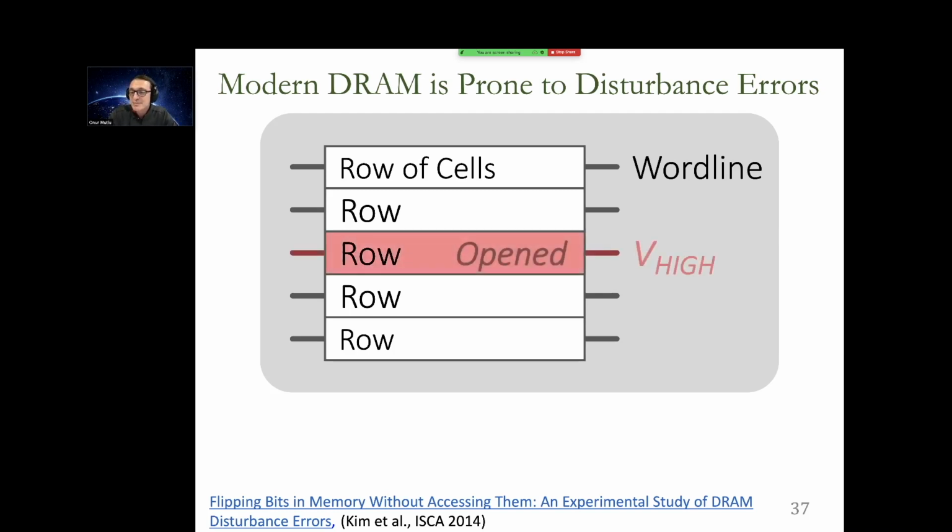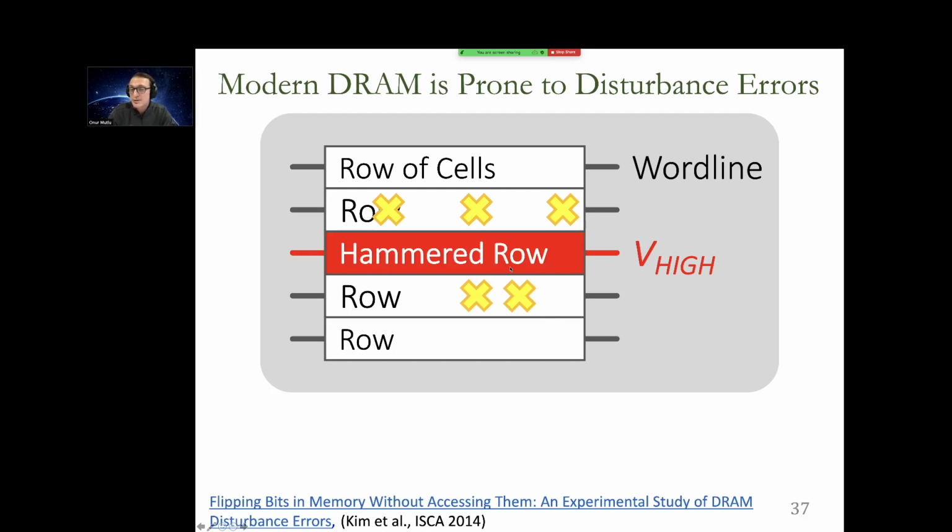Essentially, in today's DRAM chips, you can activate a row to be able to read it, which applies high voltage to the word line. And then you close the row so that you can activate some other row, which applies low voltage to this particular word line. So this is called an activate precharge pair. Now, if you keep doing this, activate precharge, activate precharge, repeatedly on a single row, it turns out physically adjacent rows, if they're vulnerable, the vulnerable bits in those adjacent rows get bit flips. They can flip from 1 to 0, 0 to 1. Clearly, this should not happen because you're not even writing anything to the row, you're not even touching these adjacent rows. So that's a read disturb phenomenon.